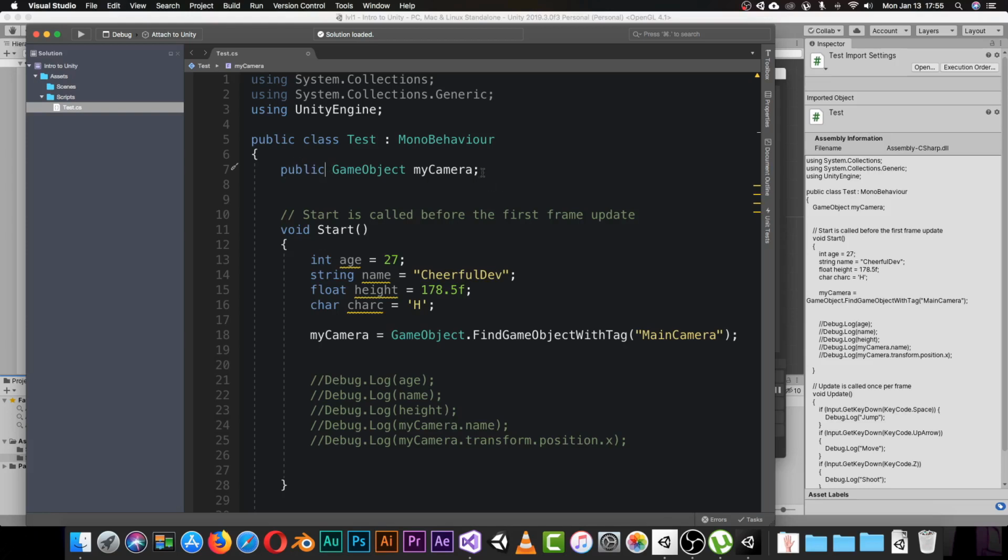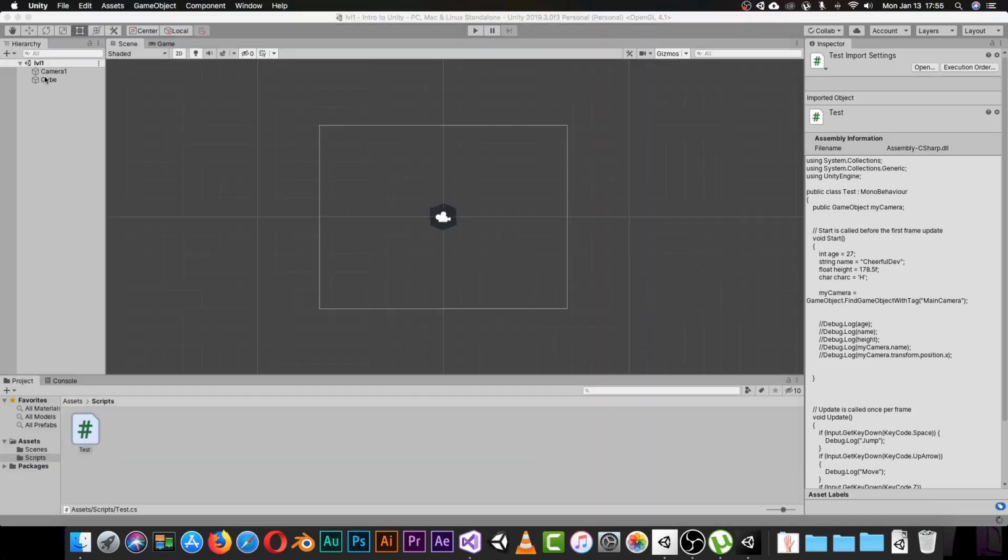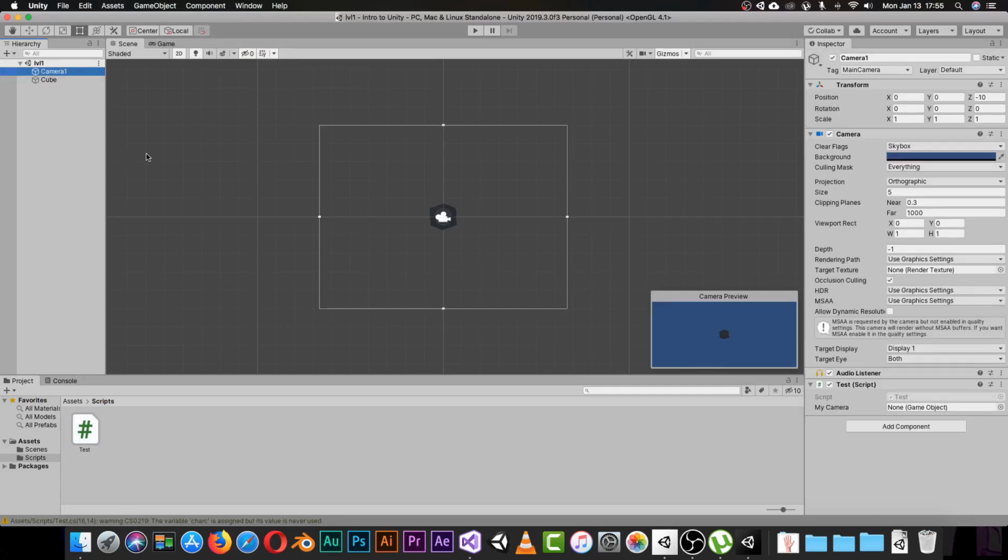Let's say you created a game object named my camera, but you couldn't find the game camera in your scene, right? So you need a reference to this camera. That's why when you make a public variable, let me just save this code here and let me show you when I go back to Unity. So remember, this is a public variable my camera. If I go back to Unity here and select camera one, notice with me what we have here in the inspector area. This is our script, and here we have the variable my camera with an empty field in it.